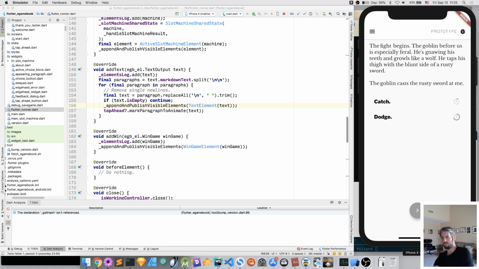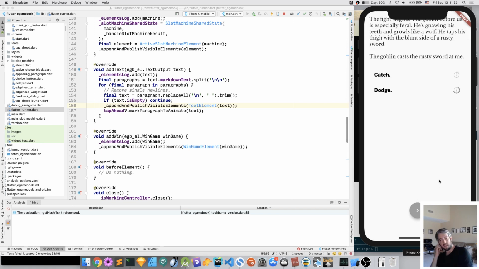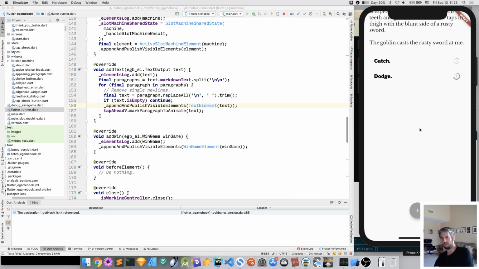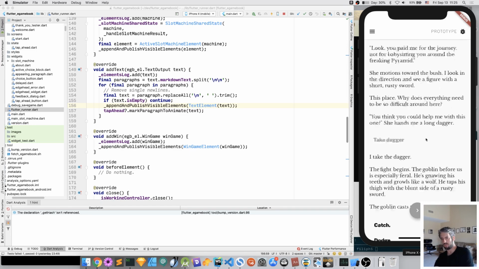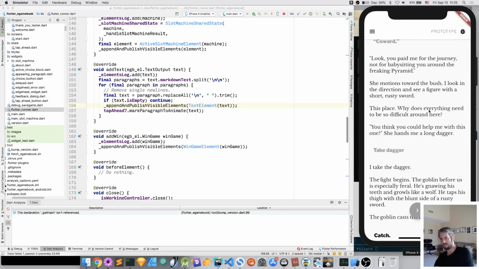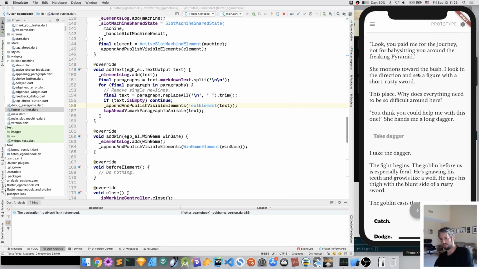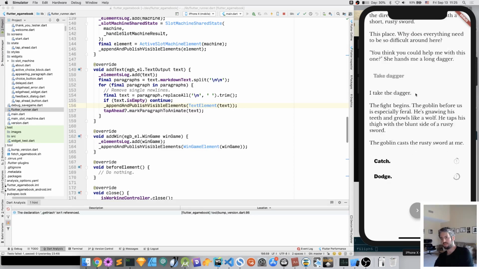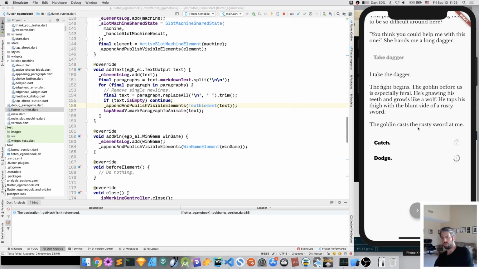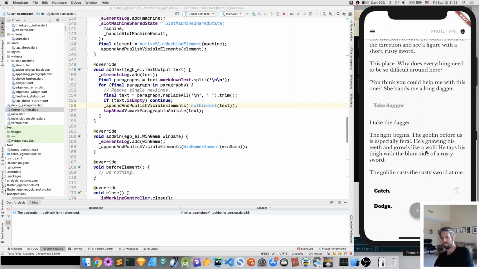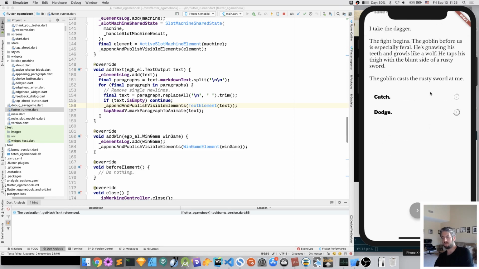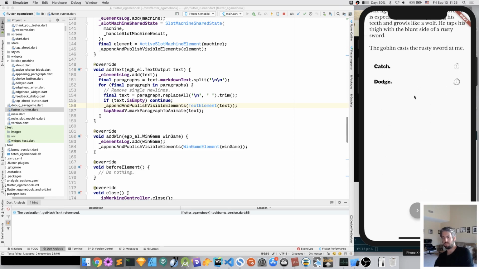I think that's probably a little better for the UI. So that's a long way of saying that I don't want to spend too much time playing around with the scrolling of the sliver list, which is what you see here. All of this is slivers. This is a sliver. This is a sliver. These all are slivers. So this will go away, and I don't want to spend time working with this. I think it might be the same, but yeah. So you know what? I'll make this nicer.